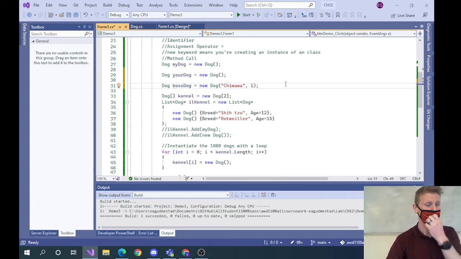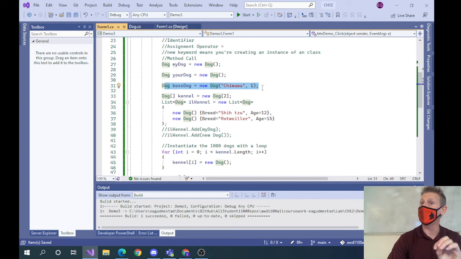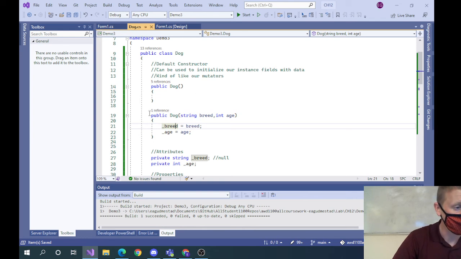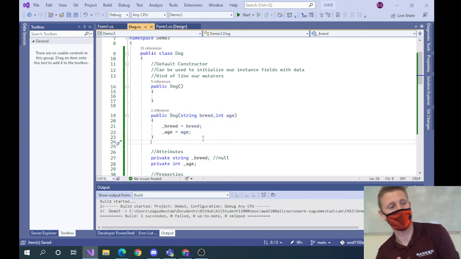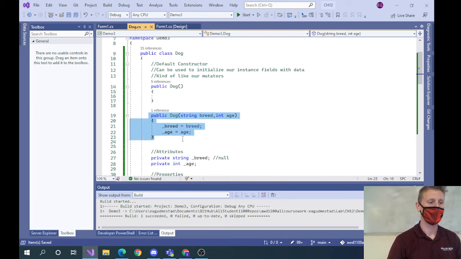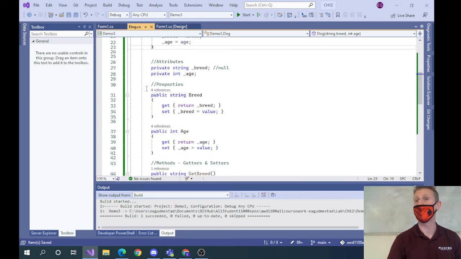Vinny? So is this just avoiding having to do get breed, get age, you just do it all in one? Well, set breed, set age. Because again, this is kind of doing the job of the mutator. It's not doing the job of the getter. But we are going to do the job of the getter. So if you wanted to do an infinite amount, how many toes they have, how many legs. Is this just getting around having to create a new method for every one of those?